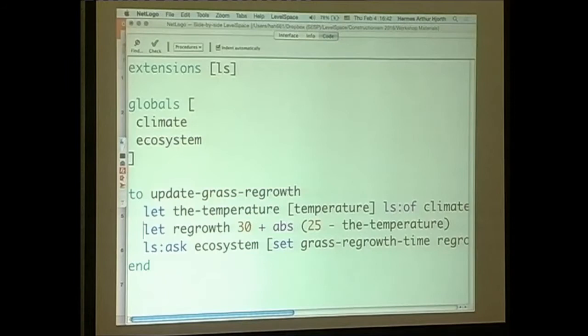And the way that we have solved that in LevelSpace is to allow models to define variables that are outside of the namespace of all of the models that live in LevelSpace, as an extension. And again, normally we would use let, but if we add level space in front of it, we define a variable that we can pass into any model that we want. But I thought this is running in the change model. It doesn't have regrowth. Right.